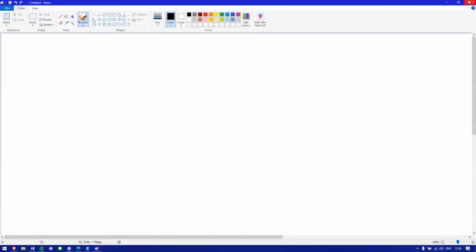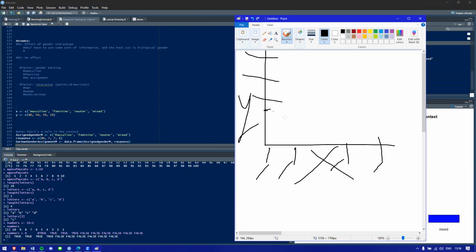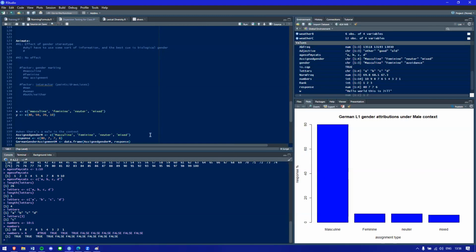What we're basically doing is give us our X and give us our Y. And we've just told it what each of those values is. So masculine, feminine, neuter, mixed, and then these are our numbers. So it's just a graph. And a data frame in R is what lets you do that. So table X and Y. This is a really convoluted name. You don't have to do that. That's just a way to show it what it is.